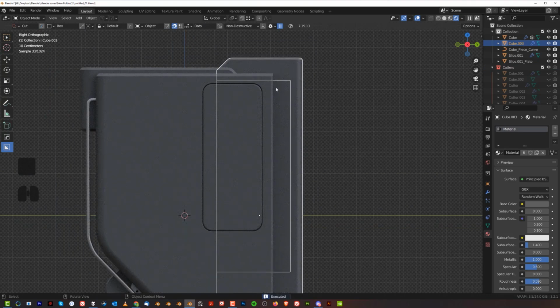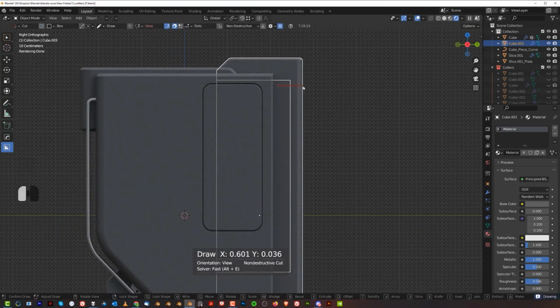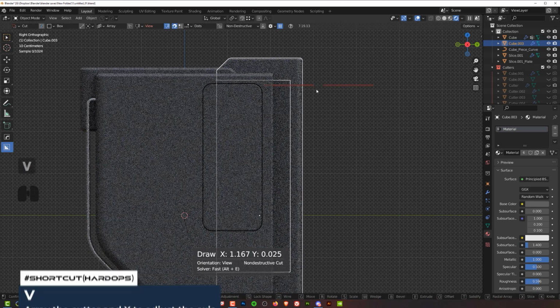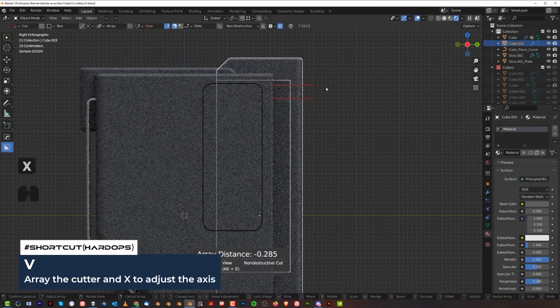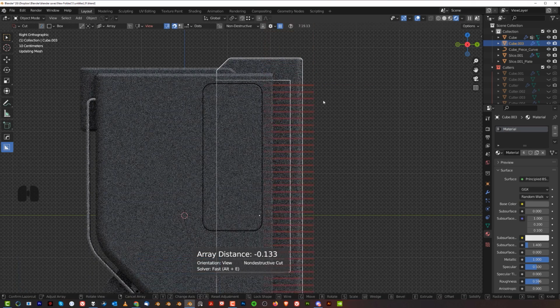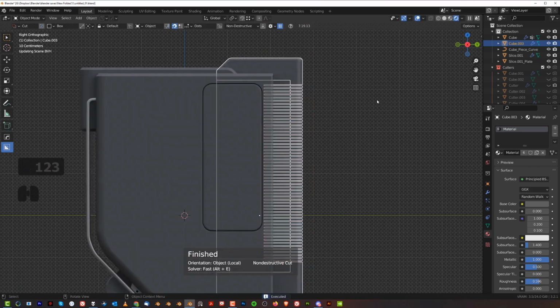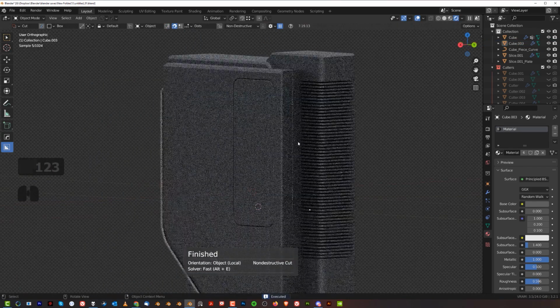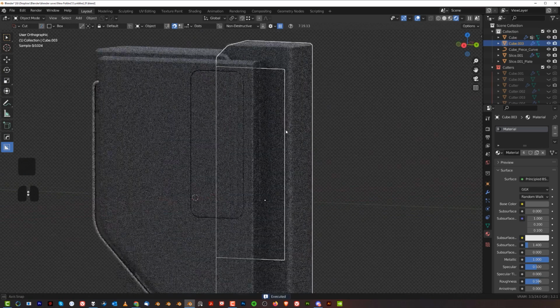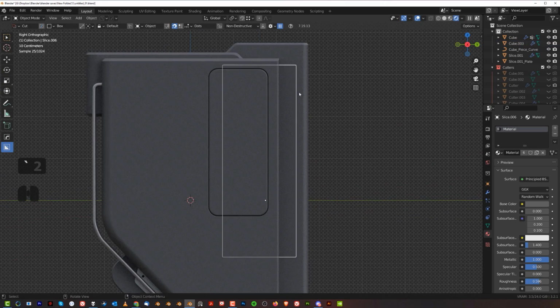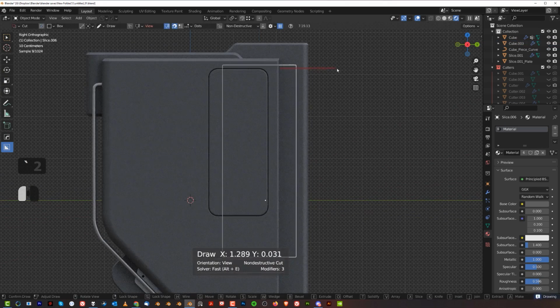And here we could create really tiny sort of vents. So press V, X, and just scroll it to the oblivion. Hold shift and line them and just simply cut through, right? And I cut the wrong thing because I just wanted to cut this one. So one more time.